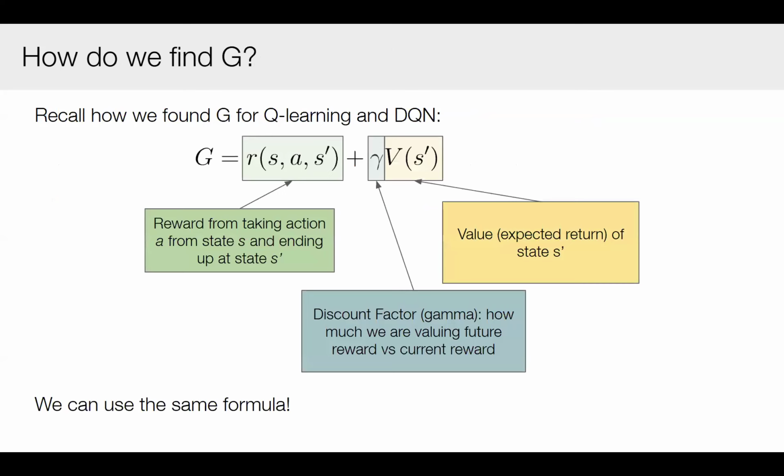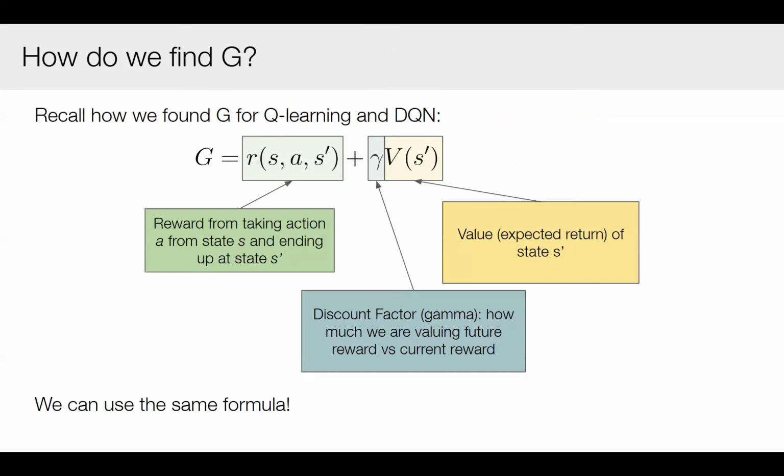First, just to reiterate, this is how we would estimate G. This is the same exact rule that I've probably shown you a bunch of times by now. We're just estimating the general return as the immediate reward you get plus the value of the next state, so the expected return of the next state you would go to after taking this action A. And this value is discounted by this discount factor. We're just using a discount factor of 1, as I've said before. But it turns out we can just use this exact same formula.